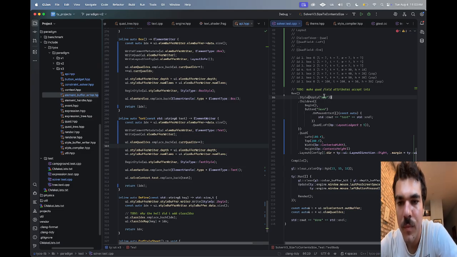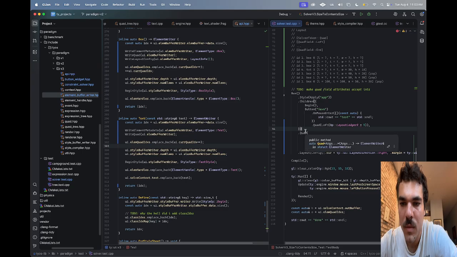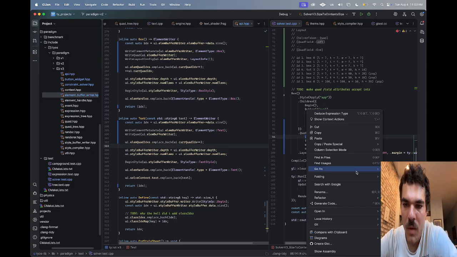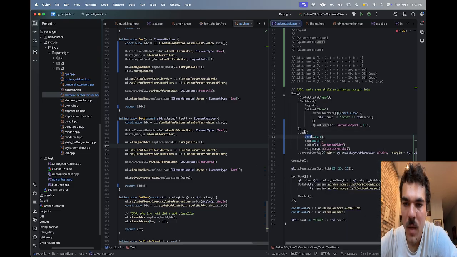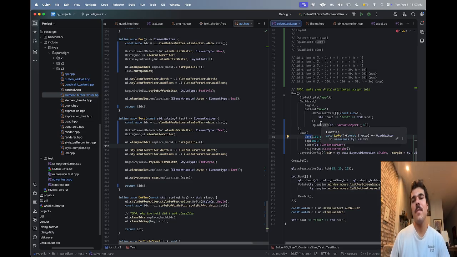I think it just looks a little bit better. So quad doesn't get called, but that is the issue because left doesn't understand the context under which it's being called, right? Like, left doesn't know that we're calling it from this specific element writer.